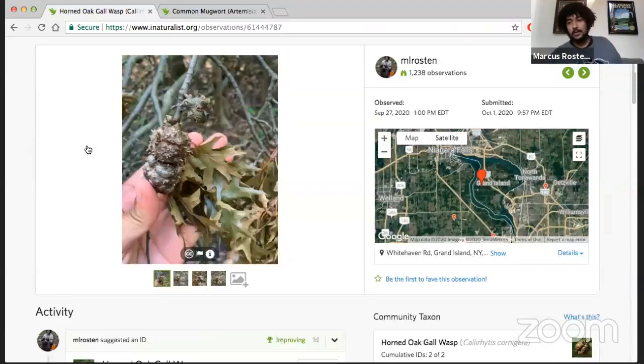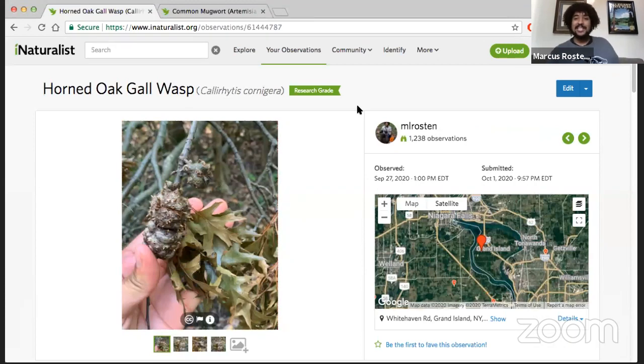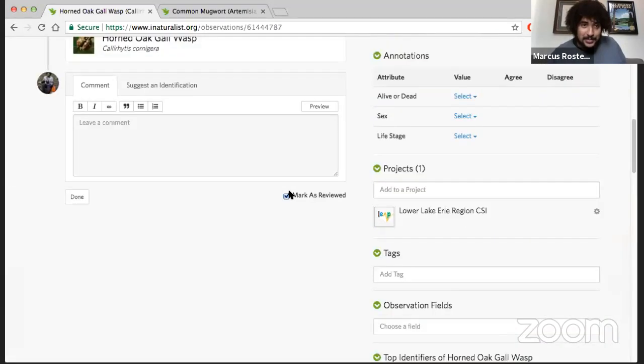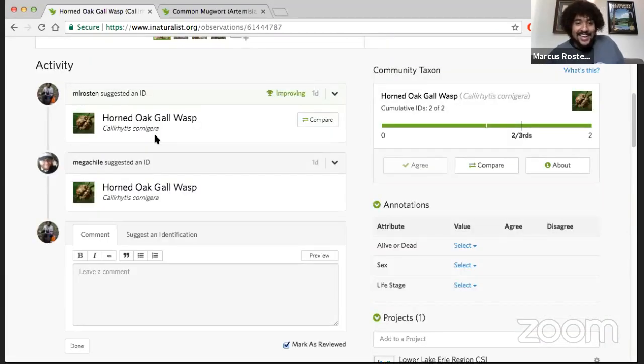And it was really cool. I got to go learn more about that species. But to answer your question, yeah, if you have at least one other, so let's see, down here. Sorry for my sporadic zooming, if that makes everyone sick. So you can see that I suggested it because iNaturalist helped narrow me down. I busted open the books and I made sure that I felt comfortable. I said, that's what I think. Somebody else confirmed it, and now it's research grade. So you need at least 2/3 of the observations to be of the same.